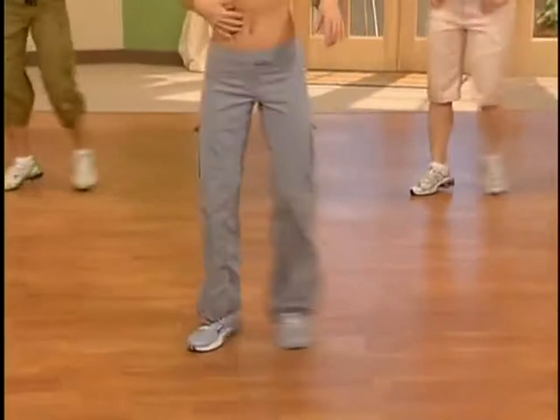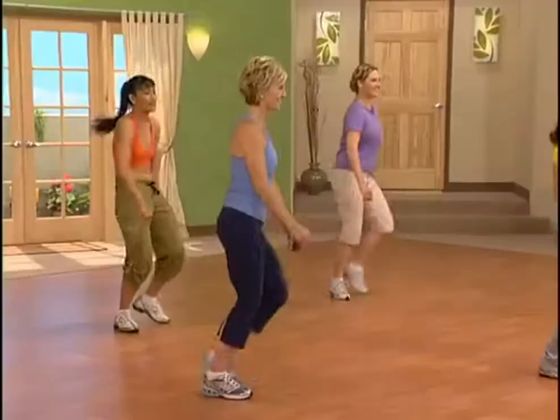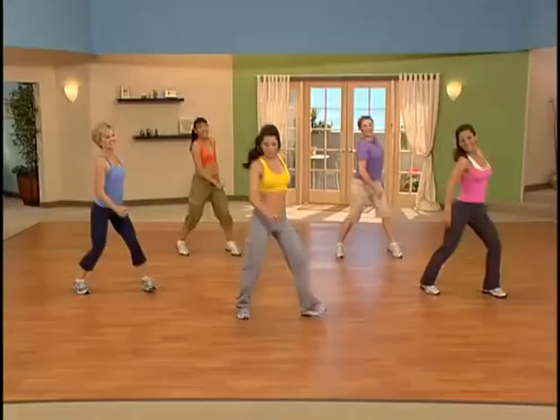Torso out and in. Yes, there you go. Now give me a little bounce in the middle. Very nice. Do it again. Take that chest out and in. Contract, expand that torso, and bounce.